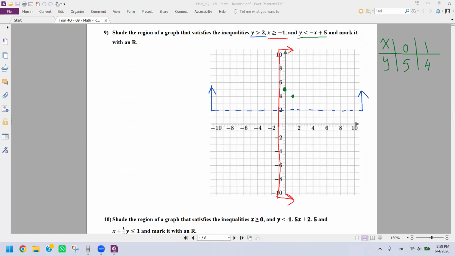Let me match these 2 points with a straight line. And do I have an equal sign? No, I don't. So the line should be dashed. Here in Zoom, it's hard to make a dashed line. I'm just doing it to get the direction. Let me do it like this. On the top of it, let me draw a dashed line.